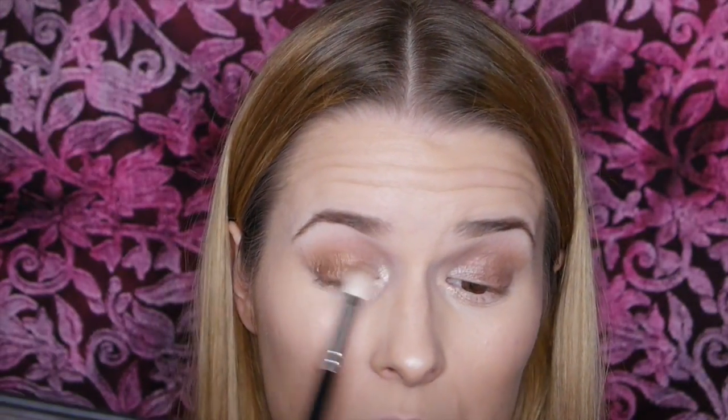We're now going in with Synergy, I believe it is pronounced, which is a lovely metallic brown bronzy colour, and we're applying that over the top. Now the reason I've chosen this colour is because this is how she described her eyeshadow that she used, and she actually used a cream eyeshadow, but I don't own any cream eyeshadows, so this is what I went for.